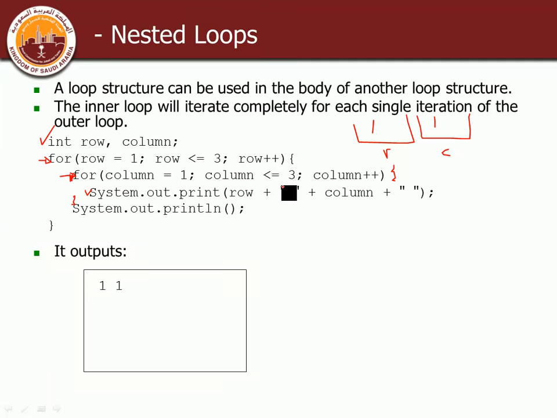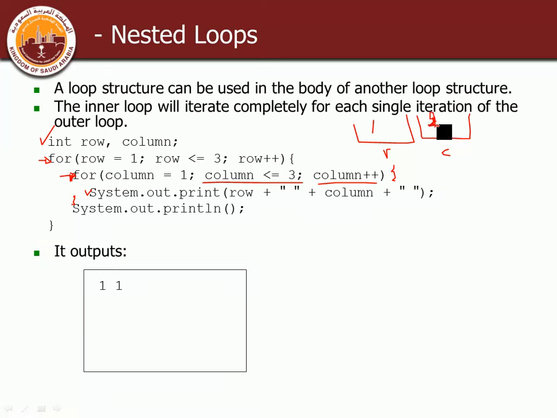Why column? Because which for are we in? We're in the for of the columns, right? We're not going outside of that until this is false, and we haven't asked if this is false or not. In order to ask that, we need to first execute the update of the column. So don't jump around from the column to the row. No, we can't. We are still in the column. We are not leaving it until its question becomes false. Then we get out. So then the column becomes 2.